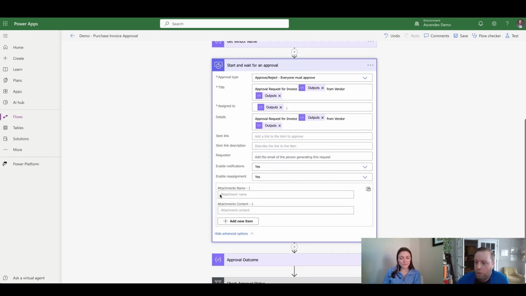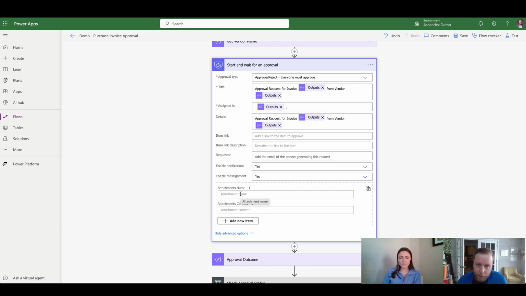And then what we can do as well is, in the email, we can put a direct link back into the source system. So you can get, through Power Automate, the BC link to that invoice. I'm not going to show that now, but just know that that is an option. And then what you can also do is attach the actual invoice file.